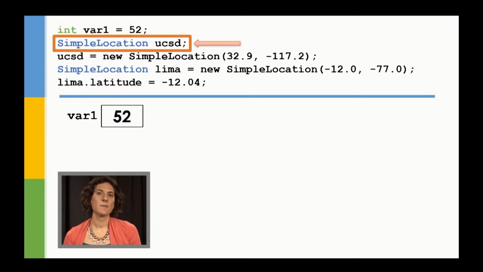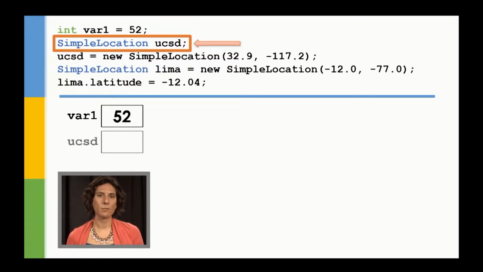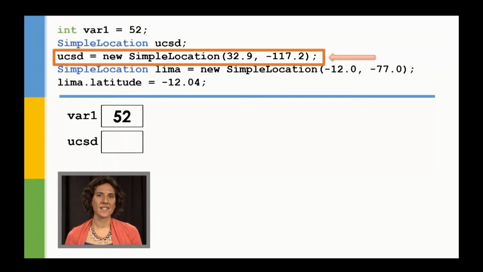The next line turns out is pretty easy as well. All it is is a variable declaration. So we handle this in the same way, regardless of the fact that it's actually an object type variable. That doesn't matter for our variable declaration. So we're going to make a box and label it with the variable's name. There it is.